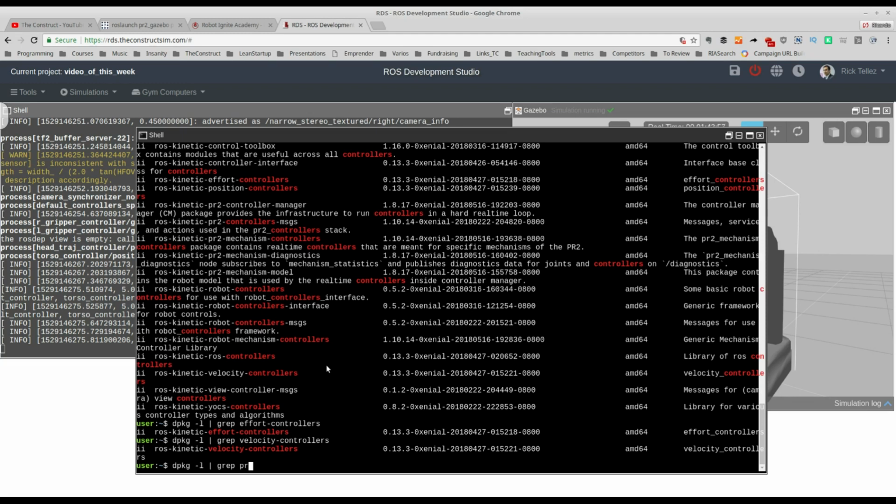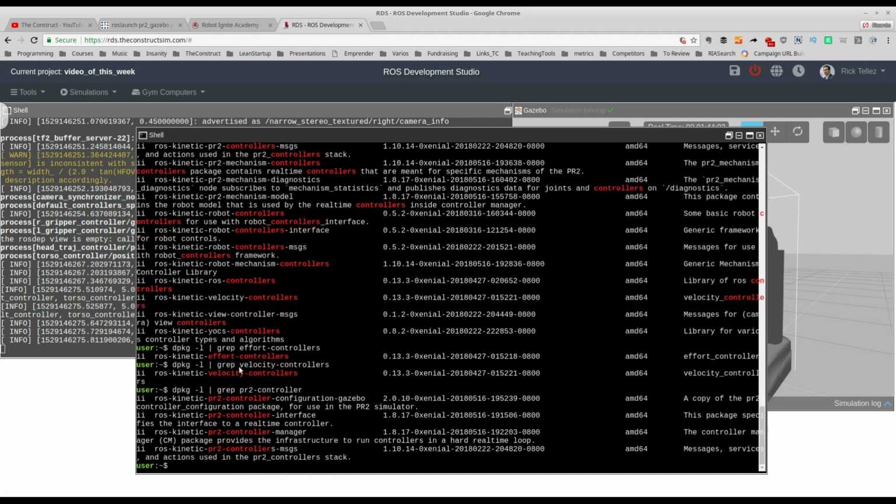It's the PR2 controller manager. So let me show here. So you need to have this PR2 controller manager. Then you have to have the PR2 controller interface, that is here, controller interface.